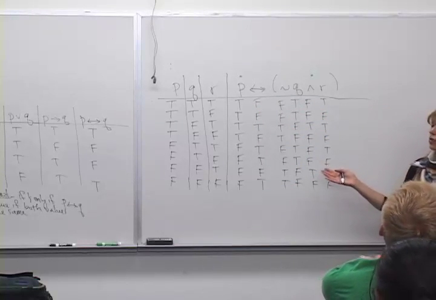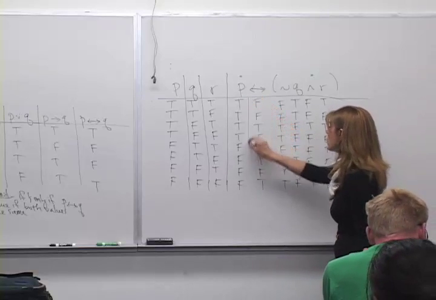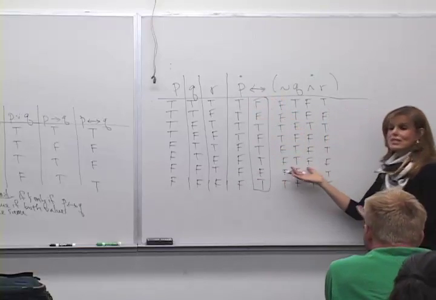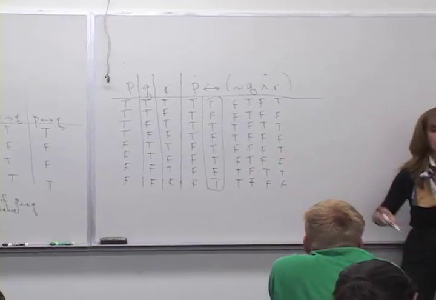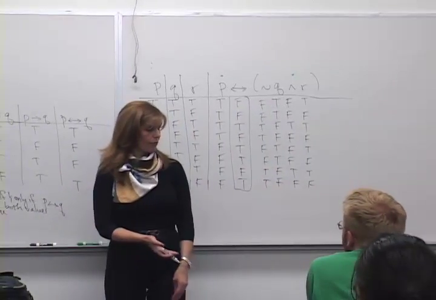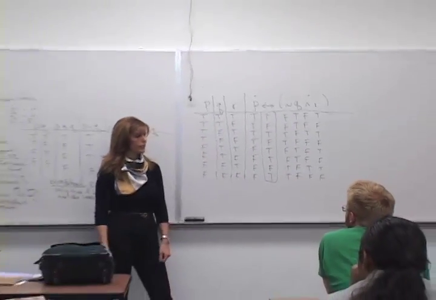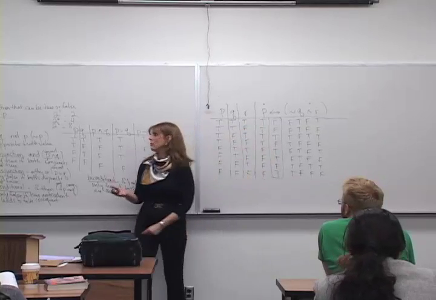So we're done with it. What do we have to do with the main connector? Box it. Very good. So we box it, and that's it. So it's just the same as having 2 variables, but it's just more lines. So mechanically, it's more work. So does that mean that it's like a contingency? Yes, very good. This is a contingency because there's some true and some falses.